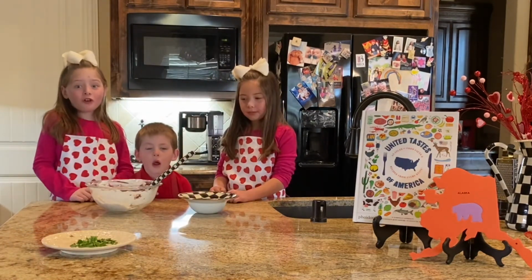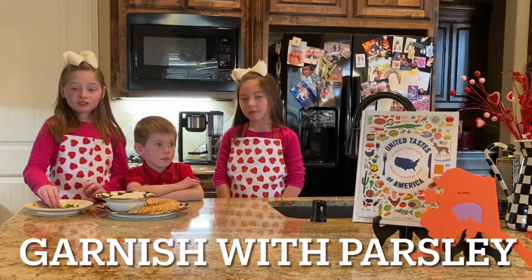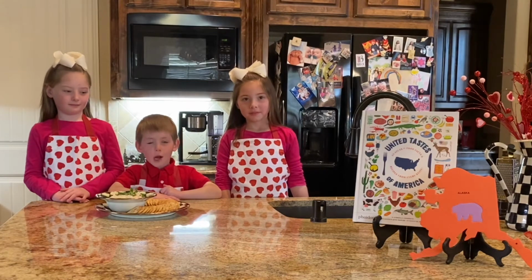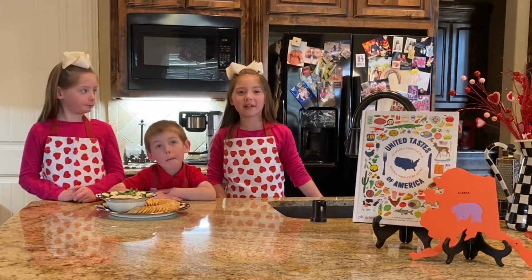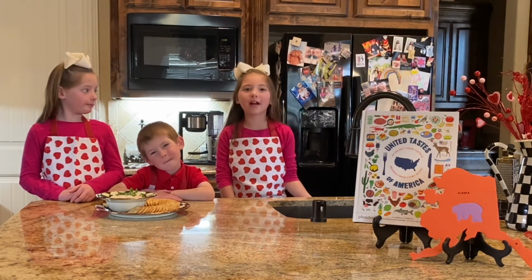Put it in your favorite serving bowl. Sprinkle with some parsley. Add your favorite crackers. And bon appetit. The spread can be covered and refrigerated for up to 1 day.